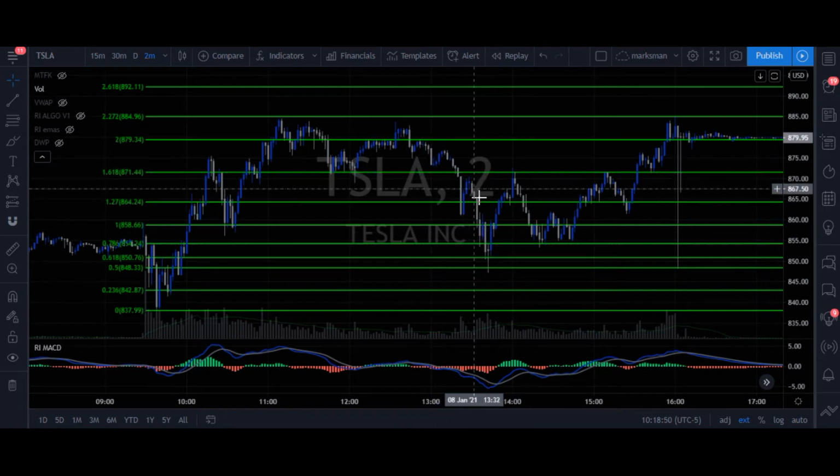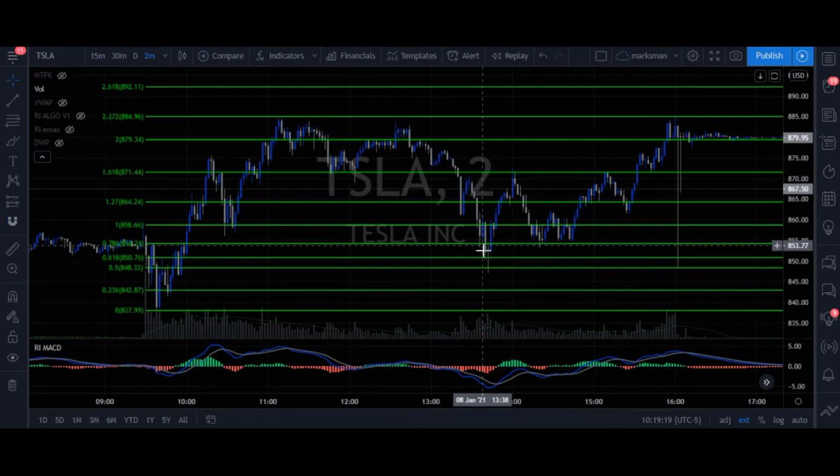And how many people might have got in here, seeing this area right here, and thought, oh, Tesla's screwed, I'm going to short this. They're getting FOMO. Up in this area it was kind of hard to determine whether it was going to continue up or break down. We get this big candle drop here, and then eventually down in this area, how many people got trapped going short in this 850 area before it just turned around and decided to run back up to the high of day.